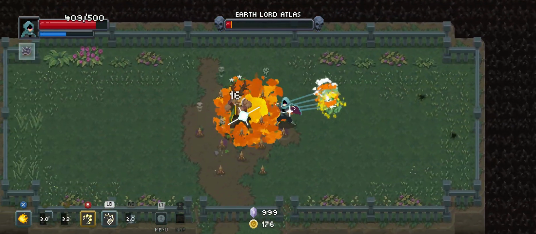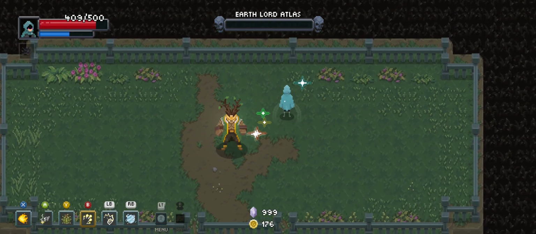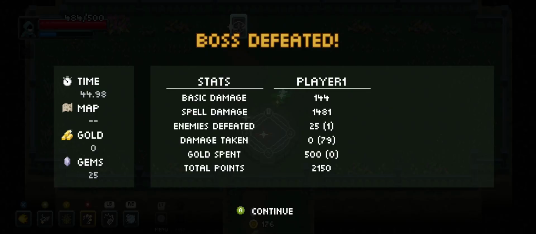Oh, that didn't work out as well as I would have liked. Vortex Veil isn't good for this build.